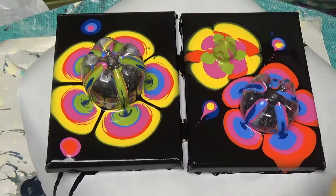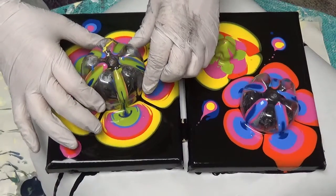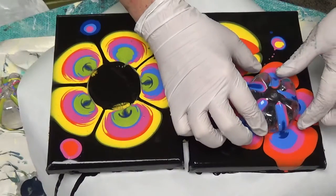Y'all, this is so random. You just don't know. I'm not going to turn it. I'm not going to add any more. I'm just going to take them off. I am playing, okay? I don't use this size canvas very often.